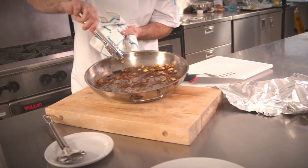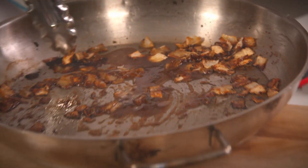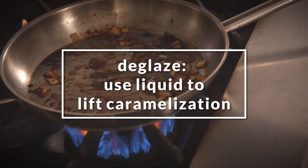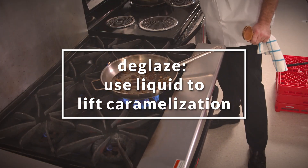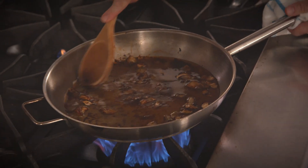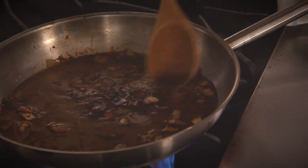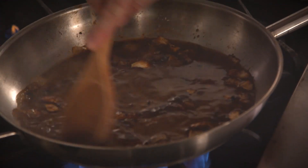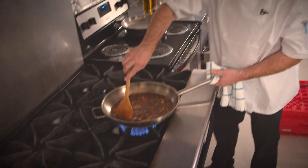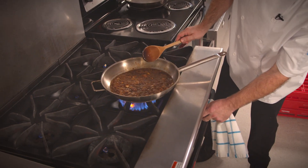You can see here we have a lot of caramelized juices. I want to use these liquids to deglaze — you can use water or beef stock just to name a few. I'm going to use beef stock for this. You just want to use a wooden spoon to lift up all the caramelization, and look at our beautiful onions here — it's going to be absolutely delicious. That's ready to go.